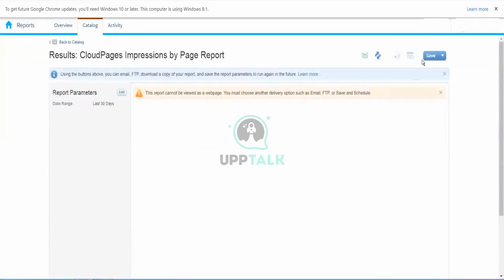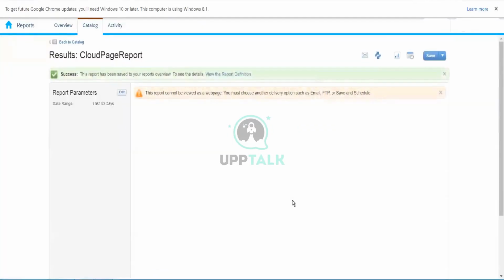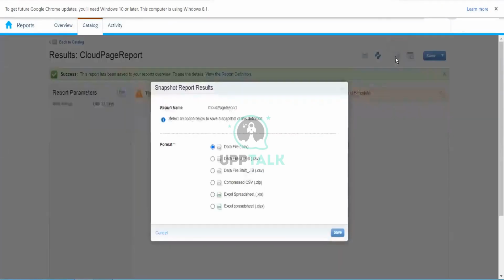We'll just save this first page. Let's send it as a snapshot and click on the Save button, let it run.